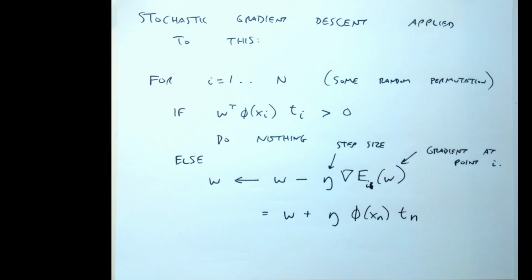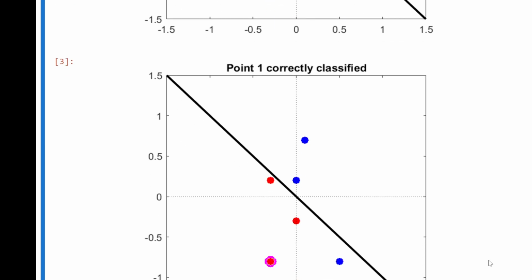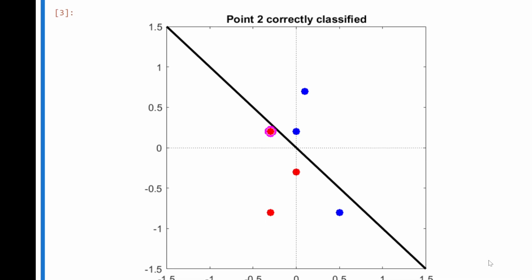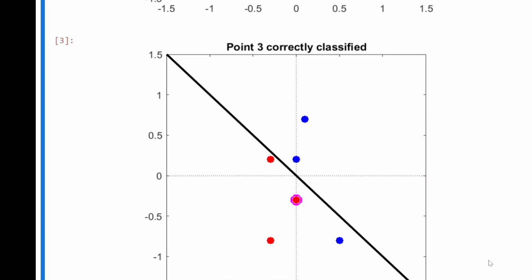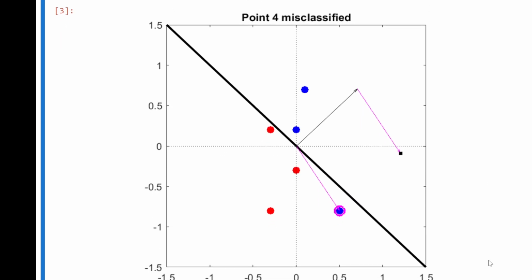And so let me show you an example of how this works. So here is a simple set of points, blue dots and red dots. And you'll notice that this is not correctly classified, right? This is just like my initial guess, right? So what I can do is cycle through and say, okay, point number 1, which I've circled in pink, are you okay? If this point is okay, then I don't do anything. Point number 2, are you okay? Yes. Point number 3, yes, okay. Point number 4 is misclassified, right? This blue point should be on the other side of the line.